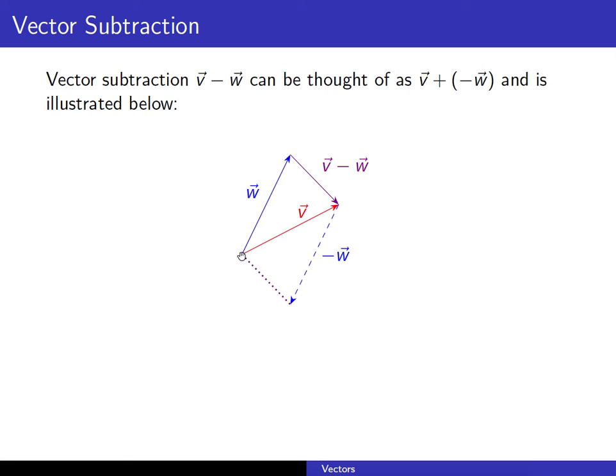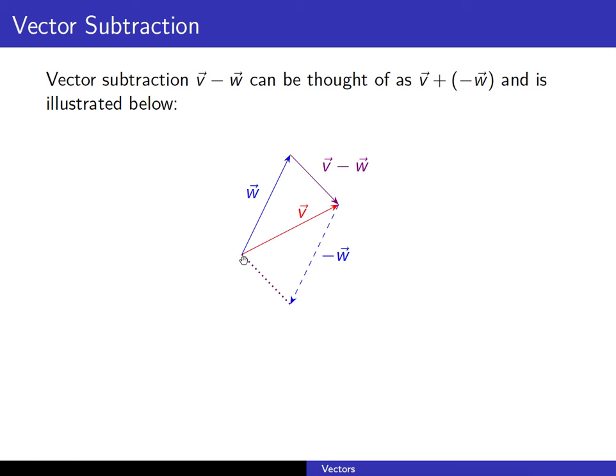Well, if we kind of trace out the following path here, we got vector v. Vector w is pointing this way, so vector negative w would be pointing the opposite direction. So we take vector v plus a negative vector w, that's going to end up right here. So we actually start here and end here. So we started where v started, but we're ending at the arrowhead for negative w.